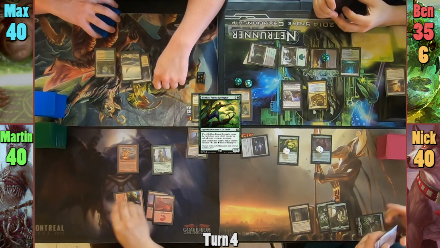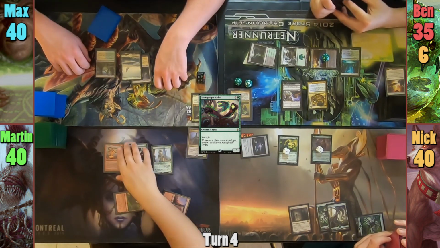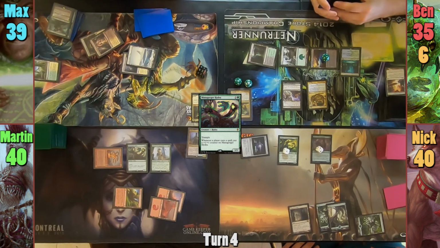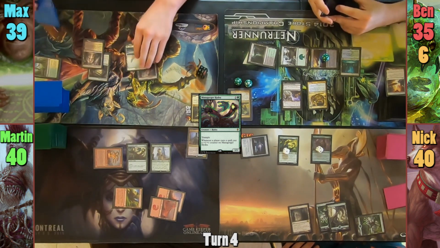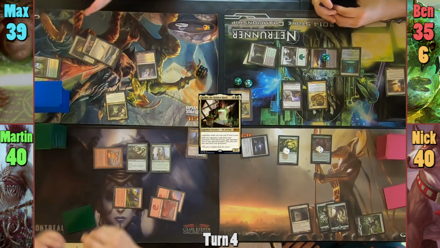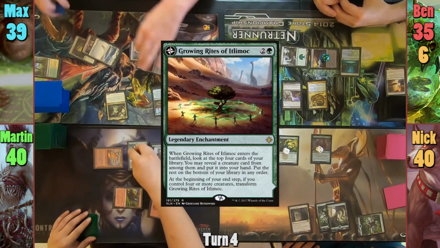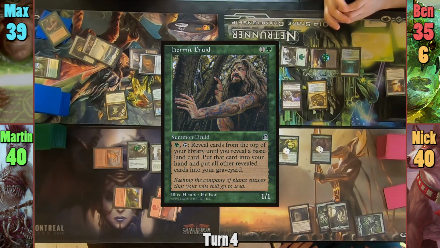Martin draws, and removes the final counter from his Crag to help cast Managorger Hydra. Heading to combat, the Molten Hydra heads at Max, and Max takes 1. Max decides to also crack his Verge to go and find 2 lands. He grabs Murmuring Bosk and a Godless Shrine for his Forest and his Plain cards respectively. Max draws for turn and casts Kethis, which triggers the Managorger Hydra. He then casts a Mox Amber, which gets the Hydra another trigger. We then see a Growing Rites of Itlamok, triggering the Hydra for the 3rd time this turn. Max decides to keep Hermit Druid, and passes.